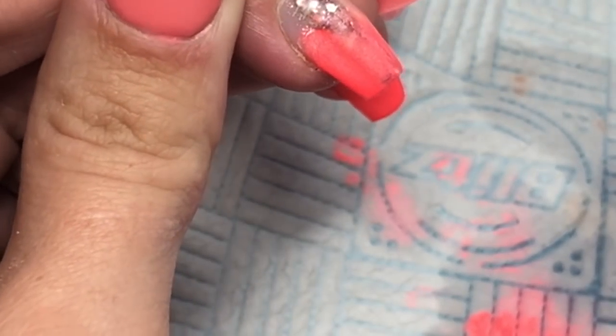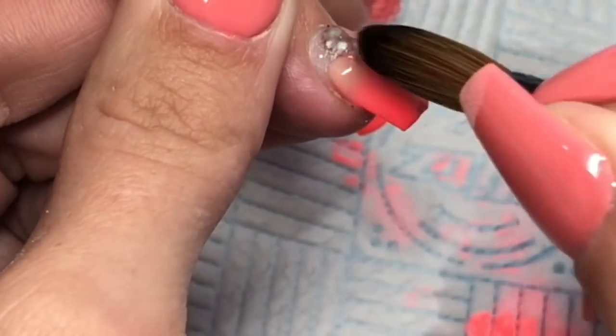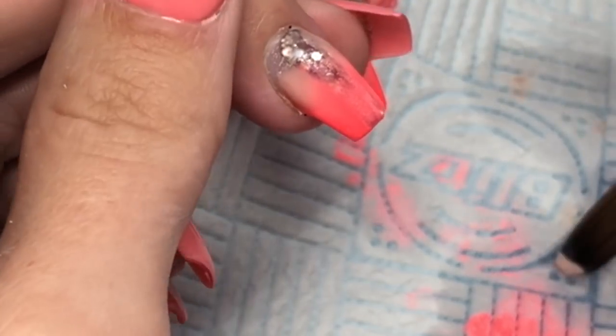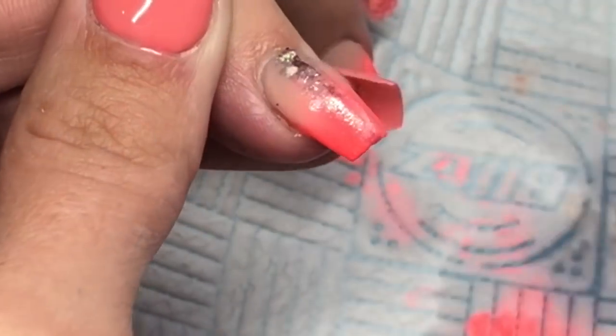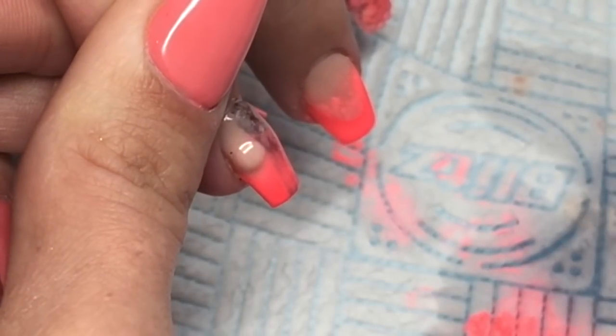This is quite a tricky nail. I've done this nail before but not ombre, and I do struggle with this nail, I'm not even gonna lie, but it's worth a struggle because it does look gorgeous, especially in an ombre. And Peach Sorbet and this colour blended so nicely together.